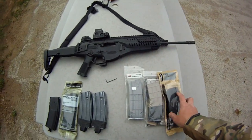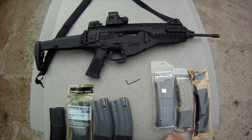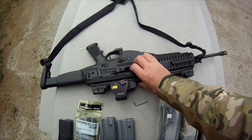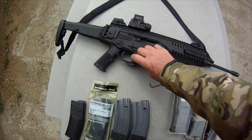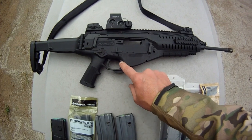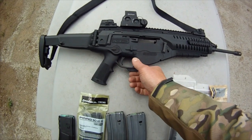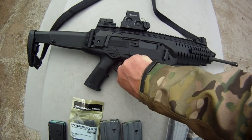So overall, for folks that run ARs predominantly, this gun is going to be a training evolution for you. Your bolt catch, instead of being located on an AR-15 right here, is actually ambidextrous. It's on both sides of the weapon, right outside of the trigger guard, right in front of it. It's operated by pushing down on it, and that will release the bolt, and it is very stiff. I don't know if it's just an issue of this gun needing to be broken in, but you see right here, it takes some doing to get that to go down.